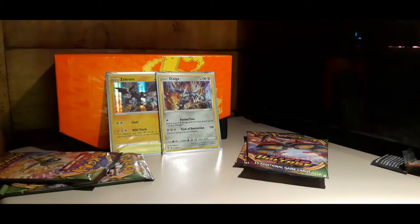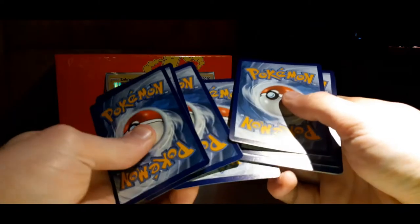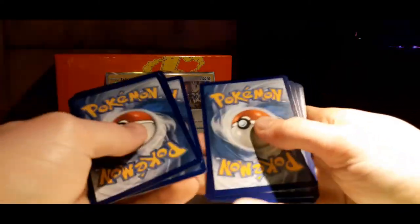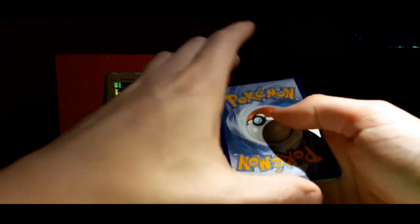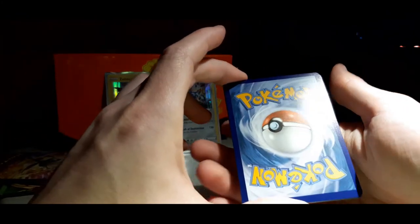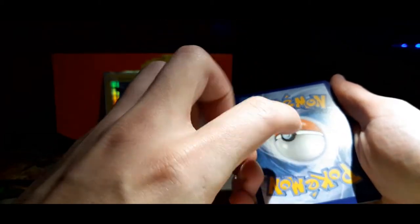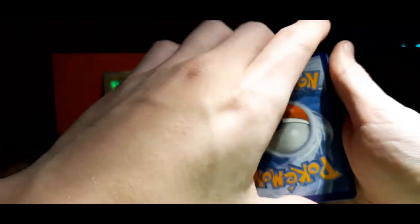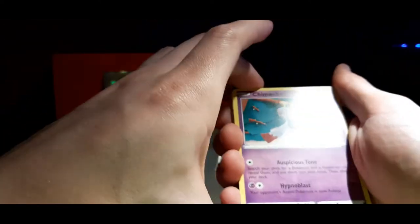Alrighty. Oh, sorry about that, the mic. Okay. So 1, 2, 3, 4. Yep. Energy to the front. And 2 to the back. And oh my god. I don't want to spoil anything, but my fingers just touched some texture. Holy shit, this is something good. This is something good, lads. I felt it. Holy shit. Okay, so it's a fire energy. Okay, then this is gonna be something great.